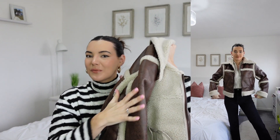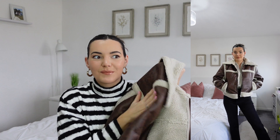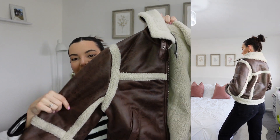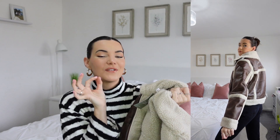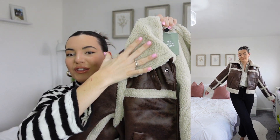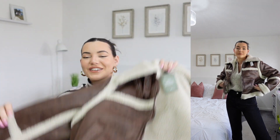Next thing I picked up is this gorgeous coat. I actually tried this one on in store in Cardiff and I absolutely loved it. I've seen loads of people wearing these style coats — definitely the one from Zara. I showed it to my mum and they weren't sure, so I thought okay, I won't get it. But then when I got home I was just like, I wish I got it. So I did have to go online and order it. I picked this one up in a size medium and it fits perfectly — I can fit nice big cosy jumpers underneath, which is the best. I really like the browns with the creams, all the neutral colours, and I'm very happy with this.